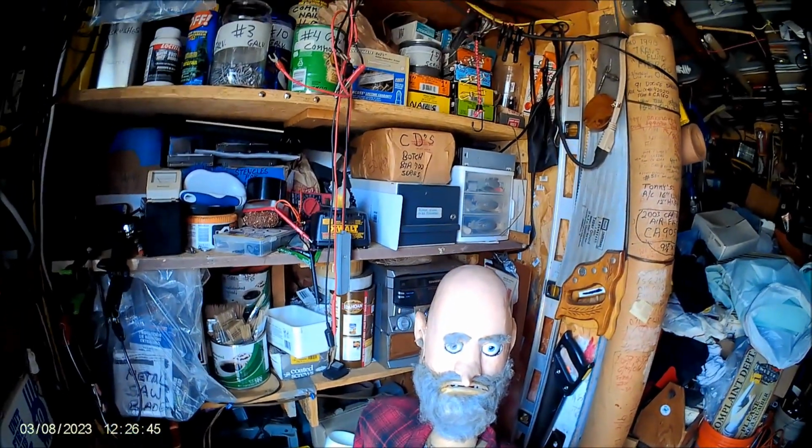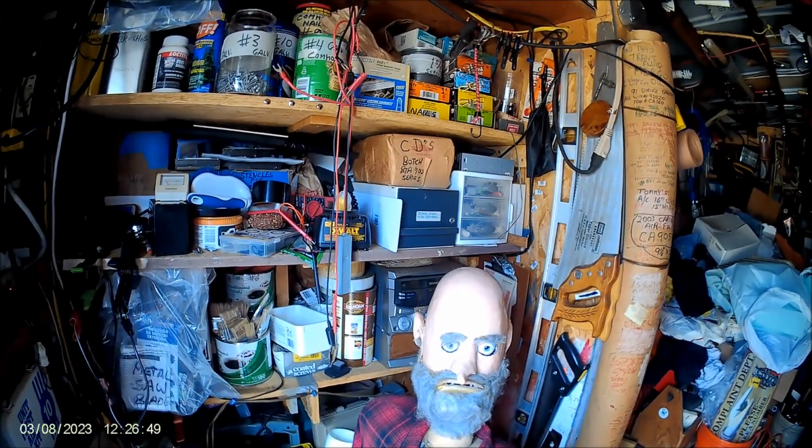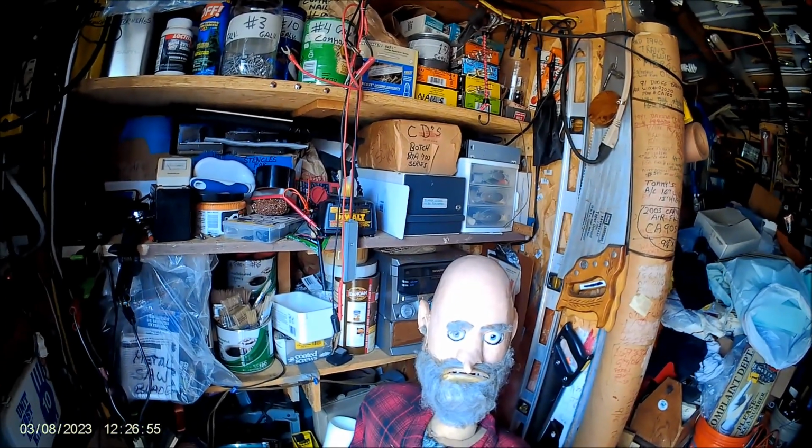I want to show you what is involved in stripping it down, and I am going to strip it down. I've had one viewer say he'll come and pick it up, it's all talk, you know, and I deleted the comment because I tried replying back to him and he never got back. So I'm not playing games. I am going to strip them down, but it's not going to be today.